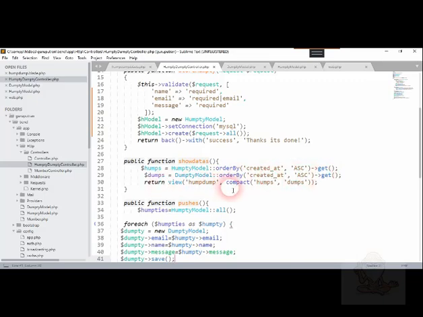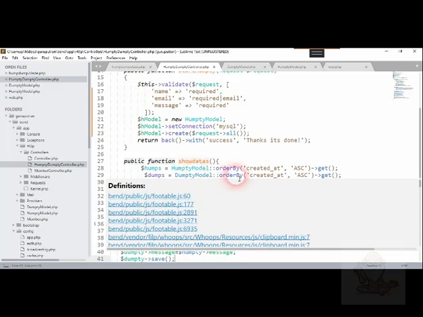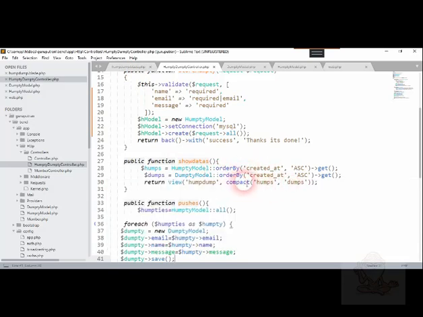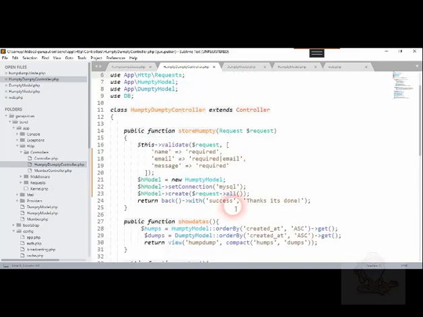And return view hum dump, which is my blade file, and compact hums and dumps are loaded into the view file using the compact function.